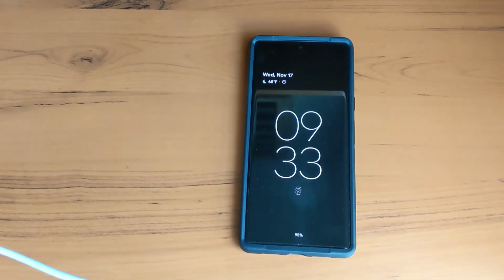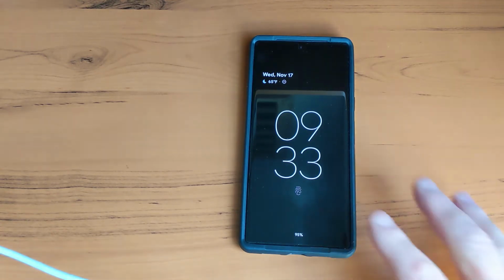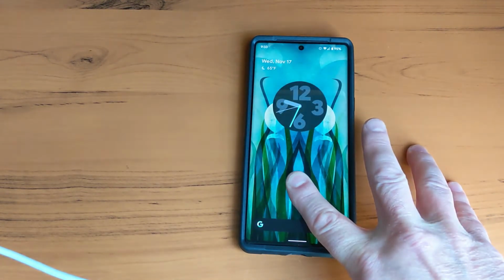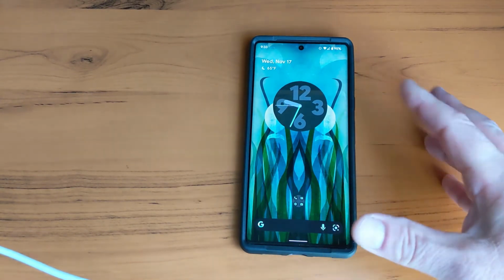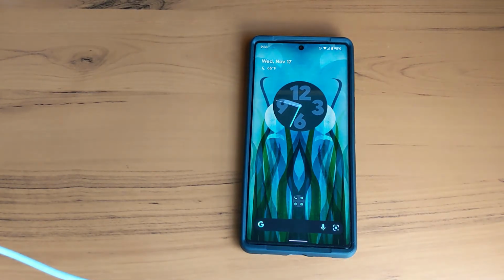That light shines on your fingerprint, and then a camera takes a two-dimensional optical image of your fingerprint and analyzes the ridges and valleys. It is extremely compatible with IPS LCD and OLED displays, and is usually not affected at all by screen protectors. The drawbacks to optical are that it is a little slower because, as we showed, you have to wait for that light and then wait for it to scan before it unlocks the phone.